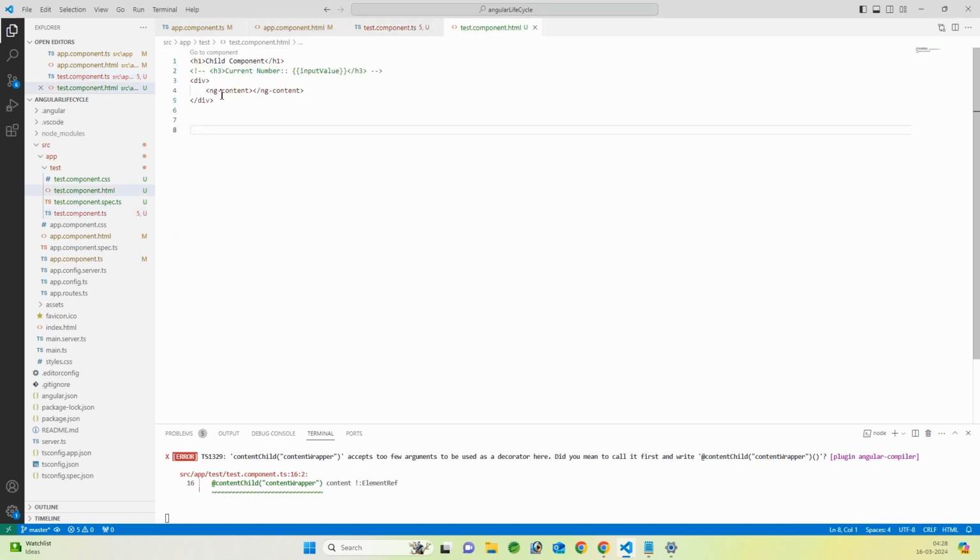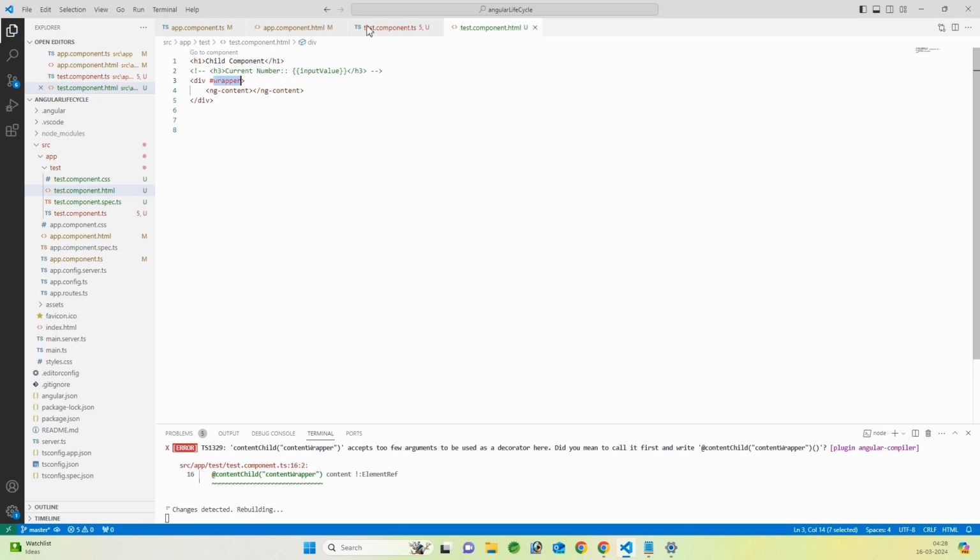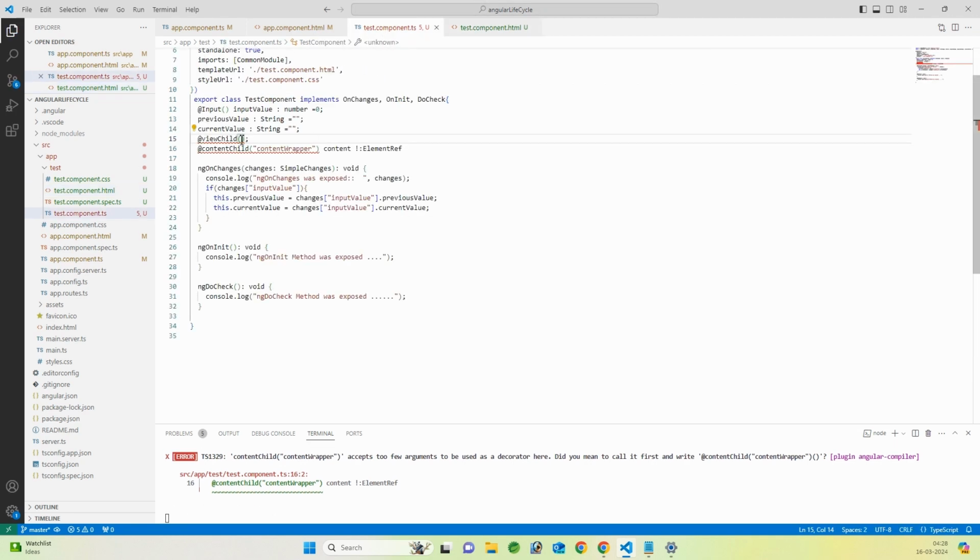Here I'm not assigning any ID to this particular div, so I will assign an ID under the wrapper class which you have created. Then I will pass it under the ViewChild, and this will also be ngOnInit and ngAfterContentInit.